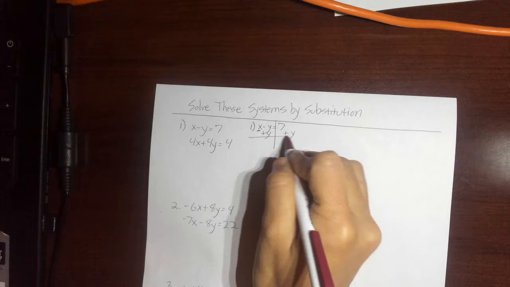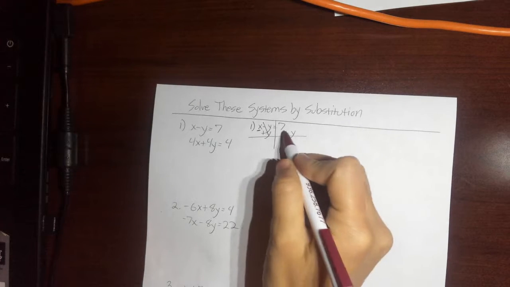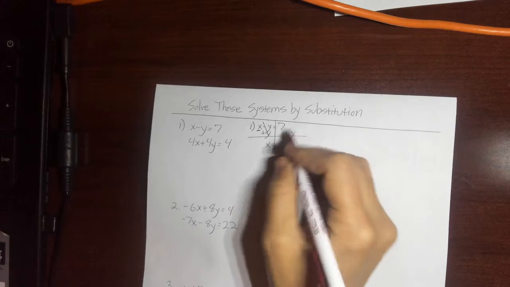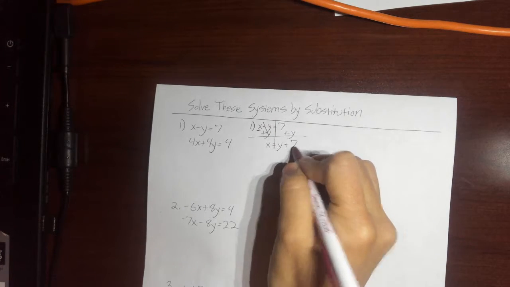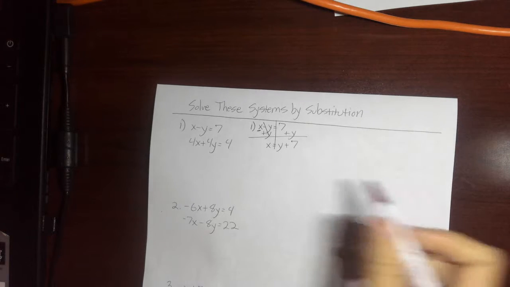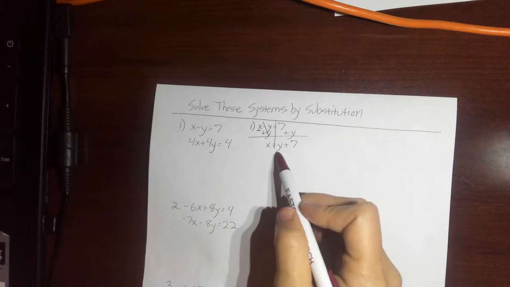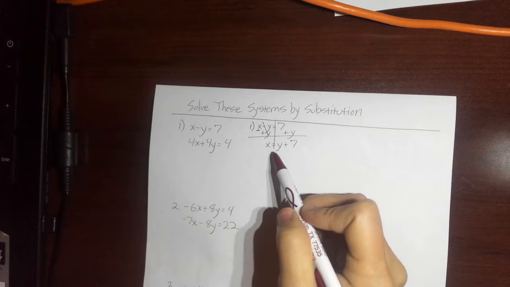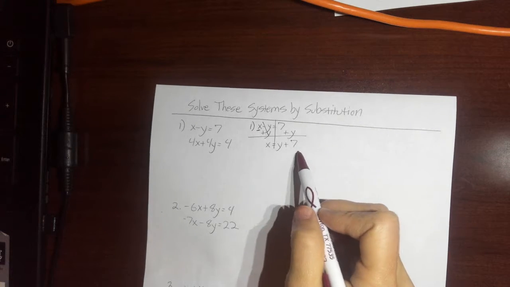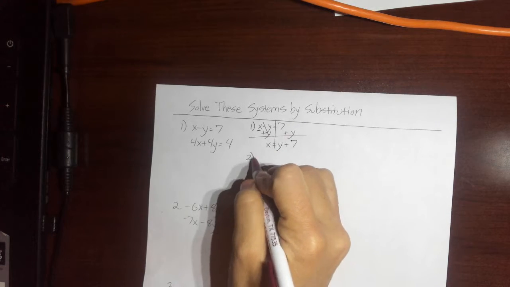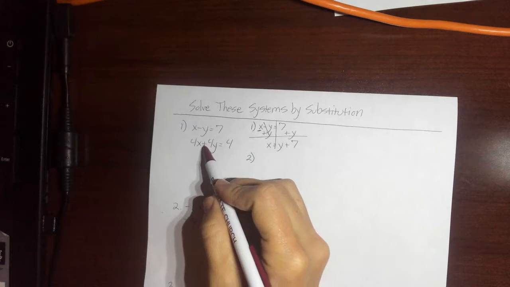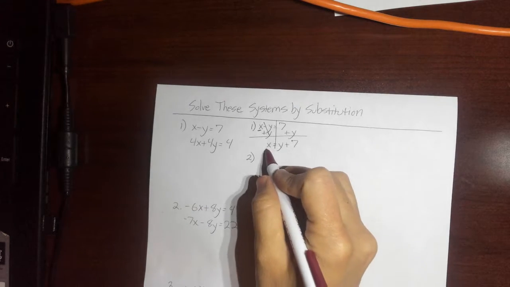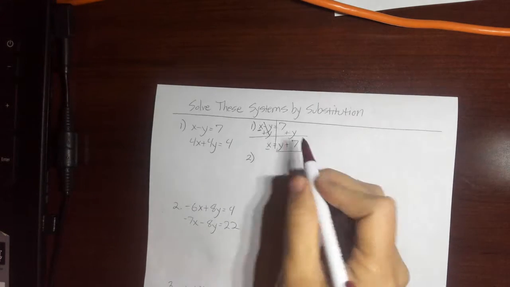But you have to be able to know that on this side I can't combine the 7 and the y. So this becomes x equals y plus 7 or 7 plus y. Either way it's the same. We just usually put the variable first when we write it. It's just kind of a standard way that we do that. Okay, so I have this expression. That's my first step. Second step, I'm going to plug that into the second equation.